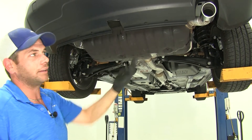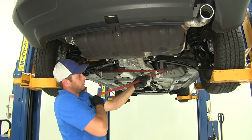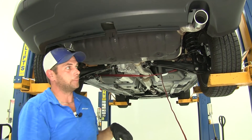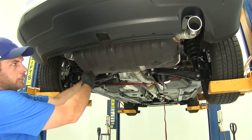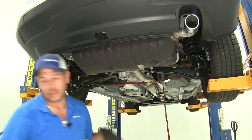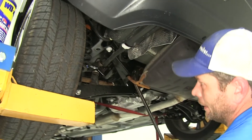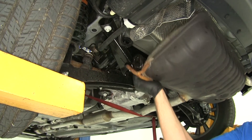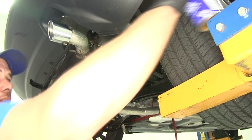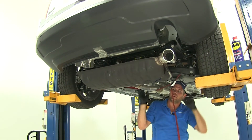It's time to lower the exhaust down to give us a little bit of room to work. I like to use a strap to give it some support so it's not just resting on the hangers up front. We've got two hangers to remove — one right up here on the front corner on the driver's side, and then at the rear corner on the passenger side. It's a good idea to hit it with a little spray lubricant, which will make it fairly easy to slide off using a pry bar, going in from the back side. Same thing on the passenger side. Now let a little slack out of the strap to allow that to come down just slightly.